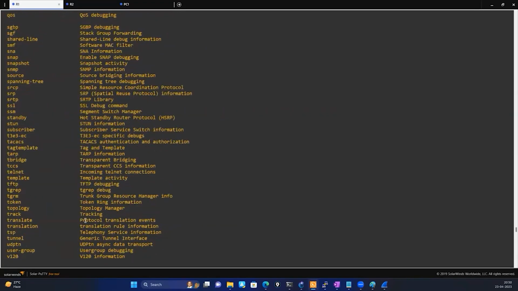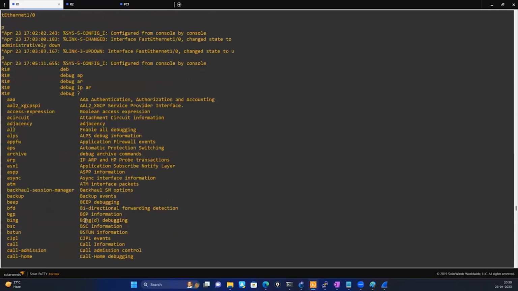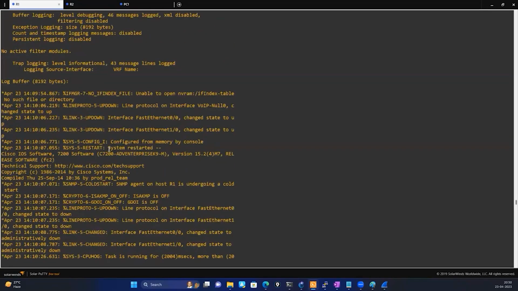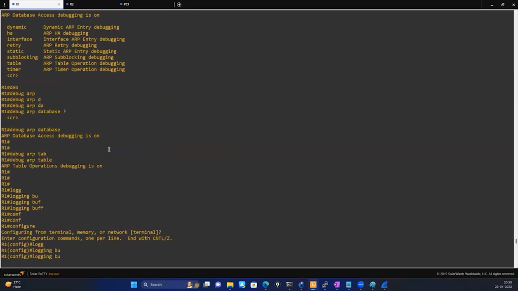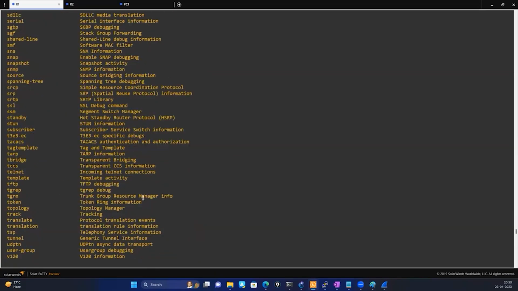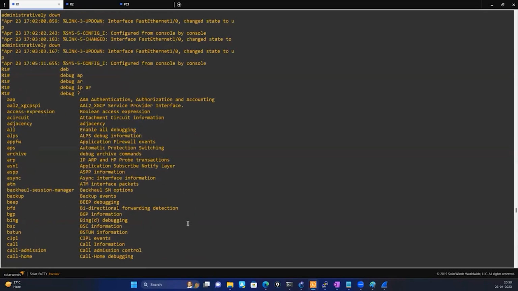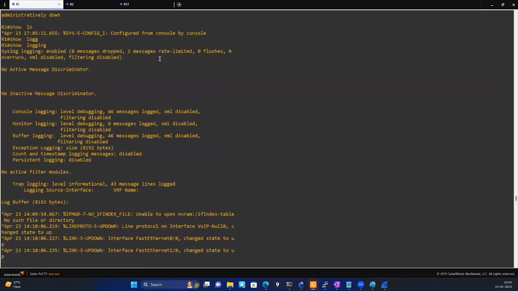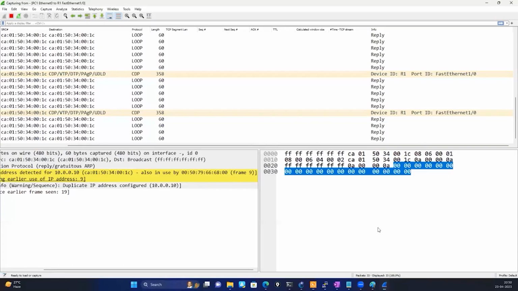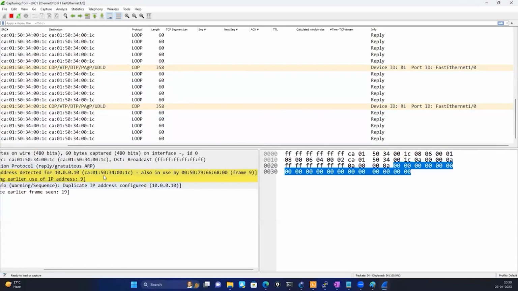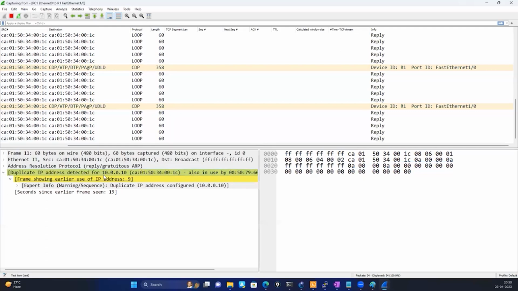Okay, so the idea is just I want to show you what is the forwarding information base, and I would like to show you the MAC address. But anyways, this is a duplicate IP address, and we don't see this in the ARP cache. So that's how Wireshark is going to say this is a duplicate IP address, and you can figure out the duplicate IP address in your network.